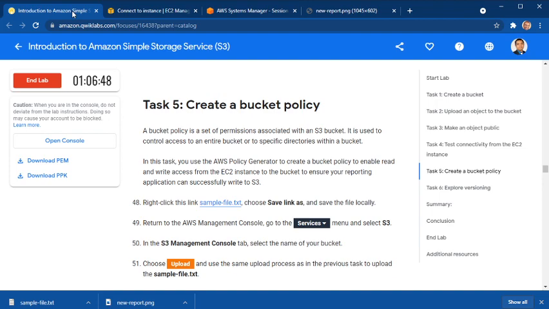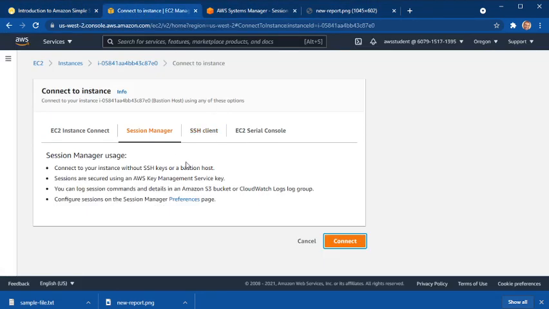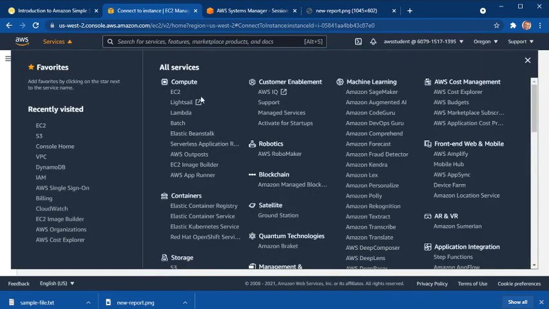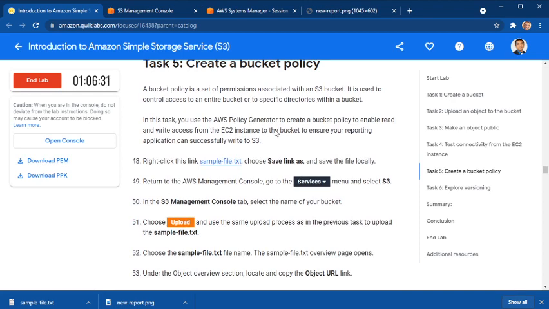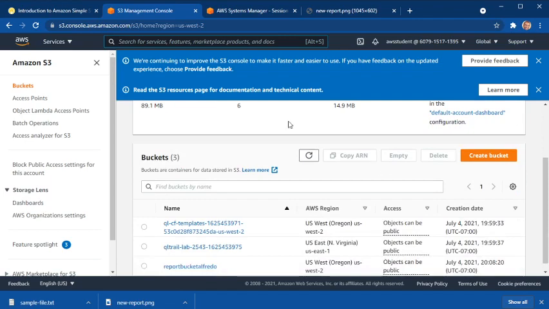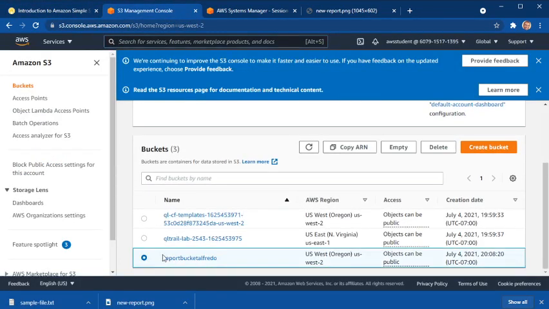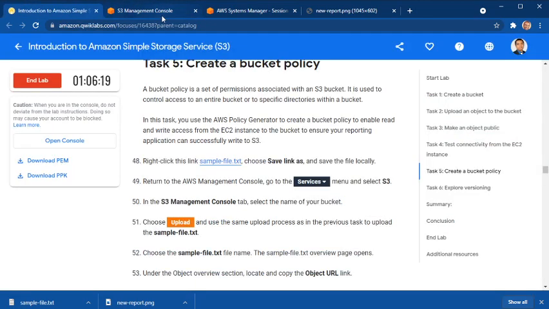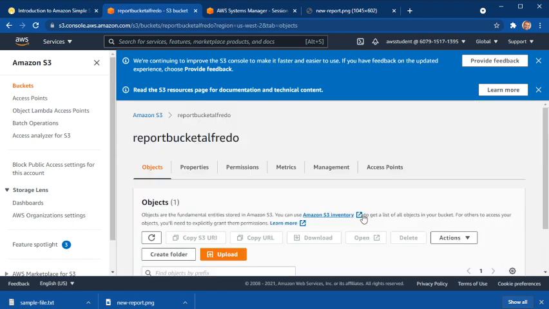The name of the bucket. Select the name of the bucket. Okay, so we need the S3 management console. So we'll go to S3 management console and then select the S3 bucket. Services, S3, which we're there, and then select another upload file. So I guess this is the bucket we want them to load it in. And then just upload file.